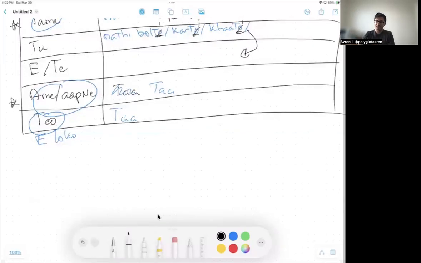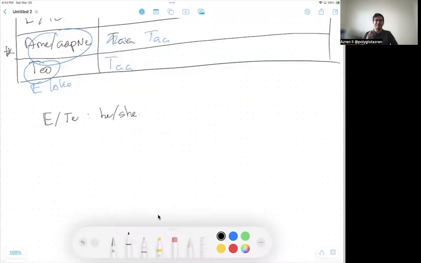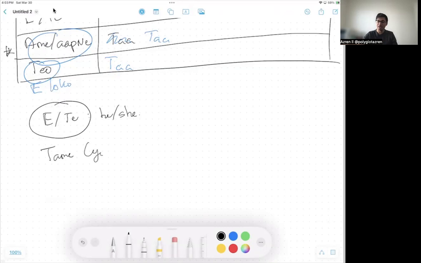For e and te, which is like he, or could also mean she, it's worth noting that if the he or she you're referring to is someone you would talk to using tame, the formal word for you, then in a negative sentence we're going to have ta at the end.